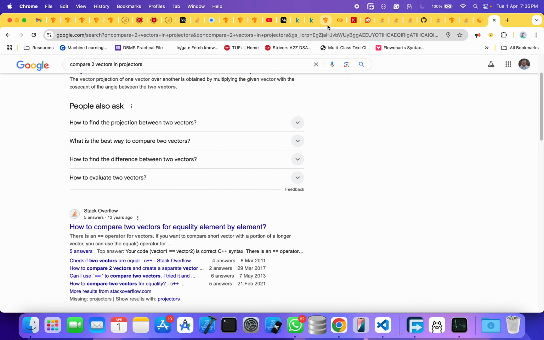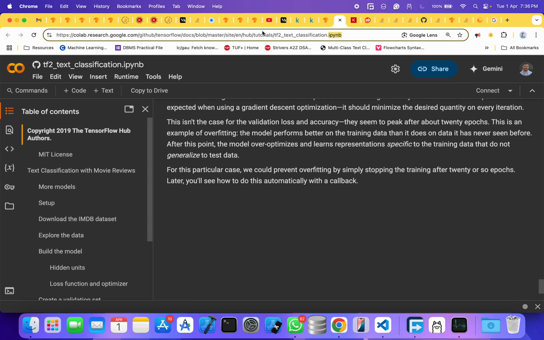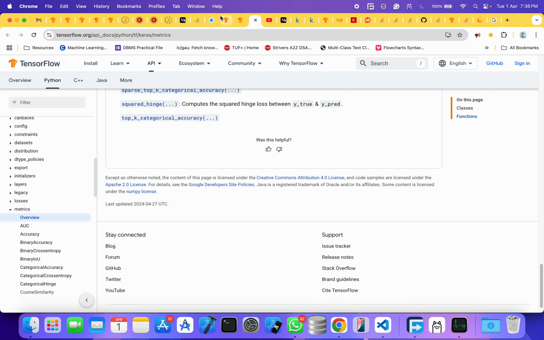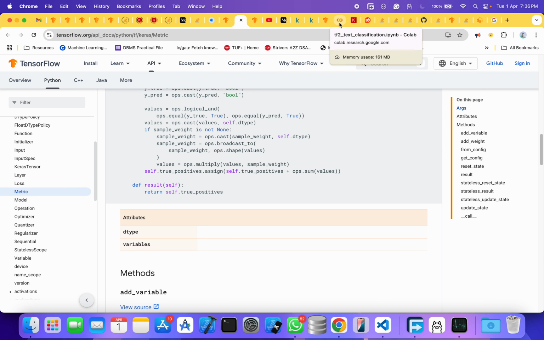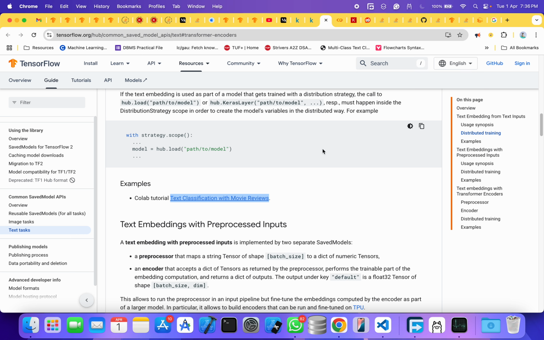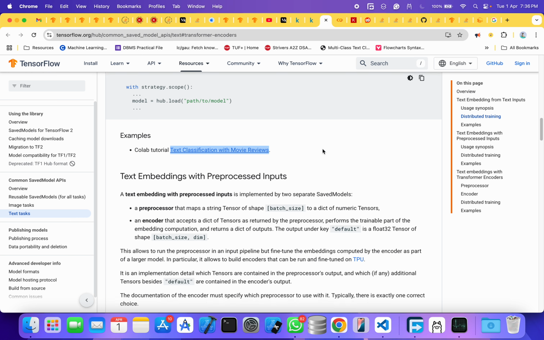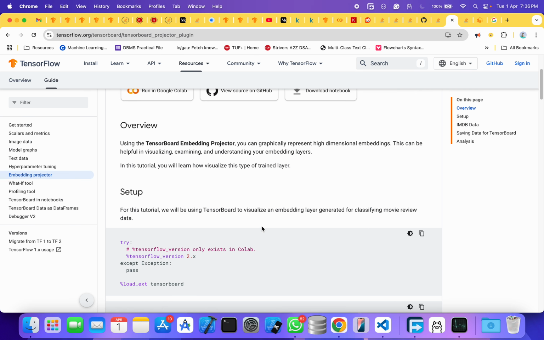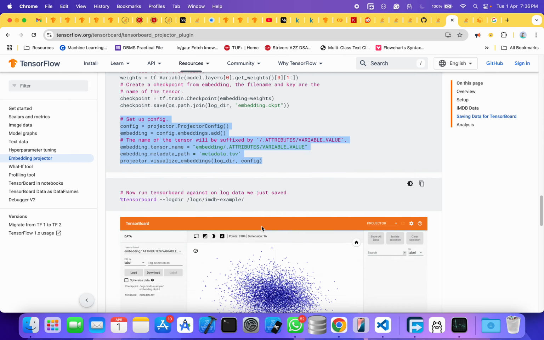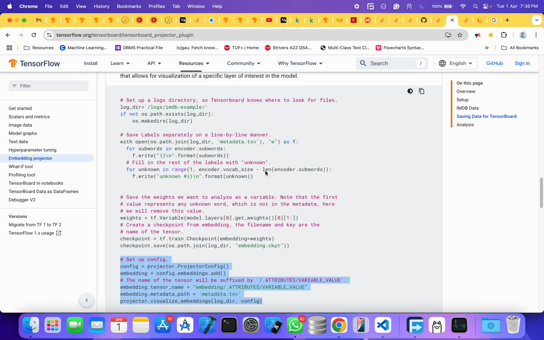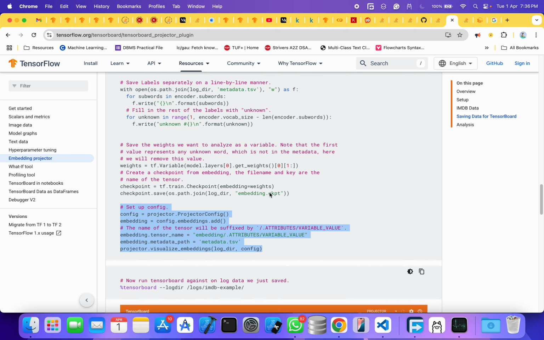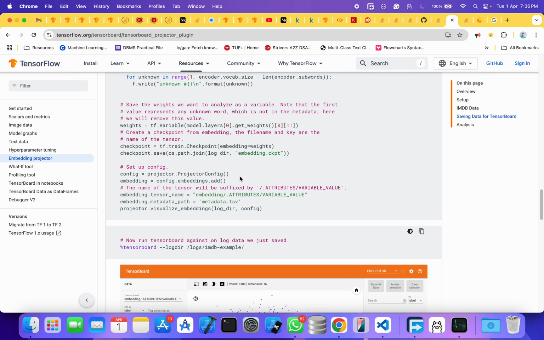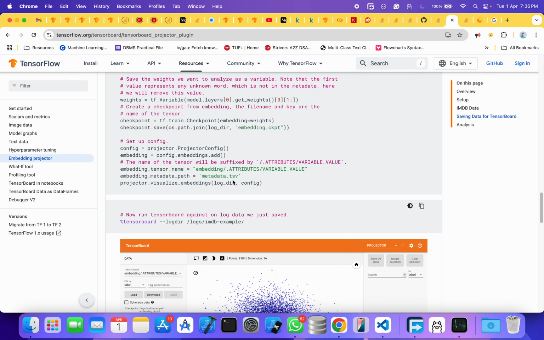Once that part is done, I referred to the guide of TensorBoard itself, but that provides a bit of a complex representation, the steps you need to do in order to save everything as part of a checkpoint and all of that, but I have an easier way to do that. Just to give you an idea of what it suggests, here it says that you have to first create a checkpoint, and post that you can initialize your projector configuration, and then you can directly use your embeddings from the checkpoint itself.